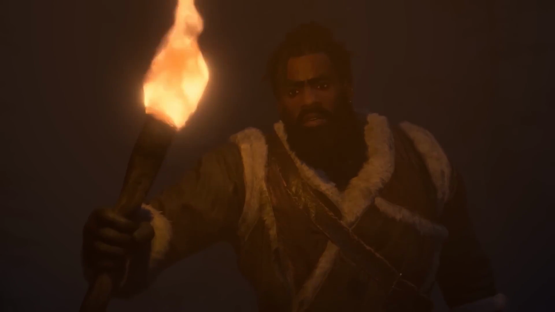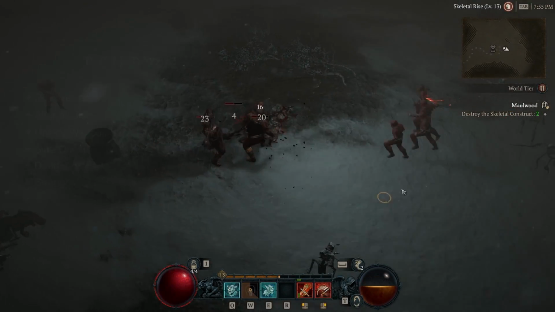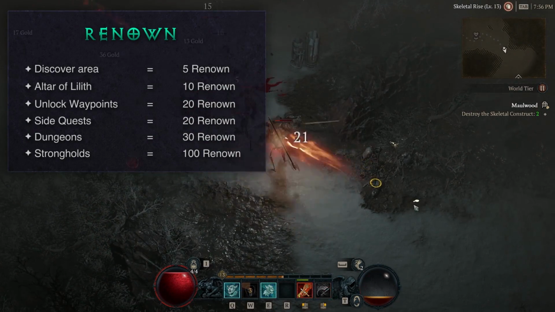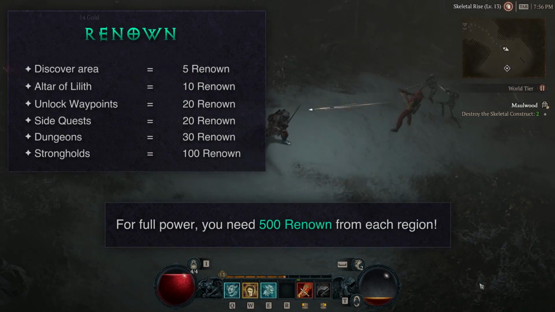Next, let's talk about some permanent account buffs you can pick up as you progress through the game. Specifically, Renown and Lilith statues. Renown is earned for each zone, and as you progress your Renown, you will earn permanent skill points, extra health potions, and even Paragon points. You can earn Renown by doing quests, clearing strongholds, and much more.